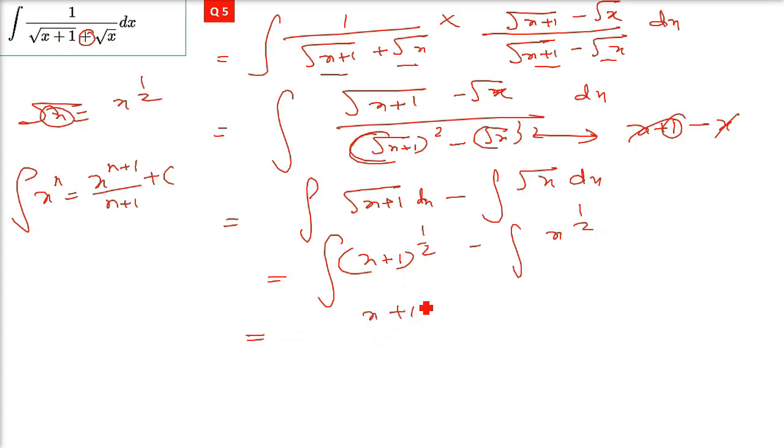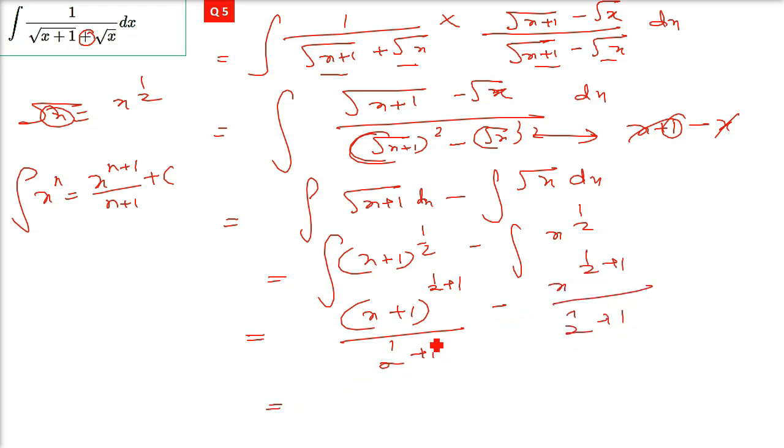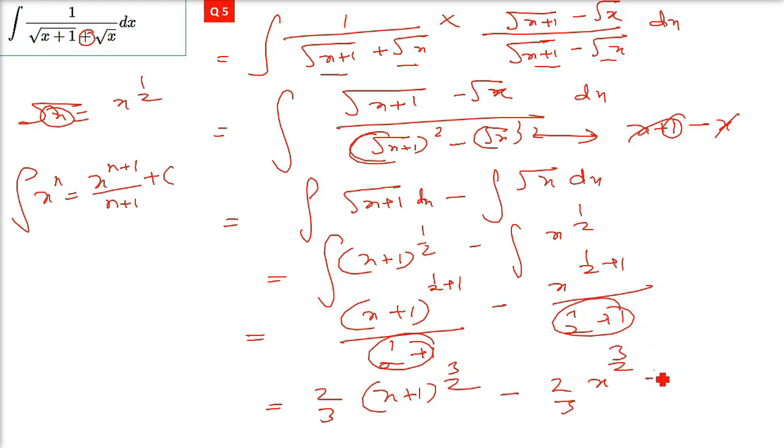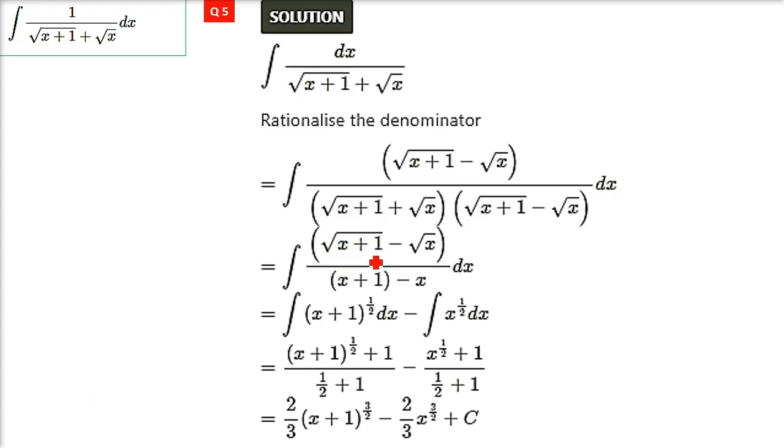But we are dealing with x + 1, not x. That is why we have to differentiate x + 1, and because the differentiation is 1, there is no effect in this case. Here we have x raised half plus 1 by half plus 1. Now half plus 1 is 3 by 2. It goes up, it will form 2 by 3. Here also it's 2 by 3 in the numerator. Denominator it will be 3 by 2 only. (x+1) to the power half plus 1 is 3 by 2. Again x to the power 3 by 2 with a constant of integration. Please remember, after integration, it is followed by putting the capital C. So this is the whole scenario which I was talking about, rationalization.